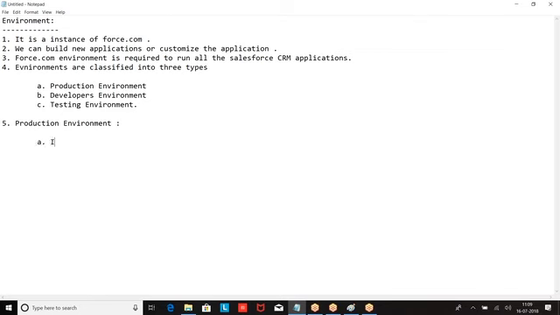Production environment. It is an instance of Force.com where this will contain live data or data required to run the business logic.